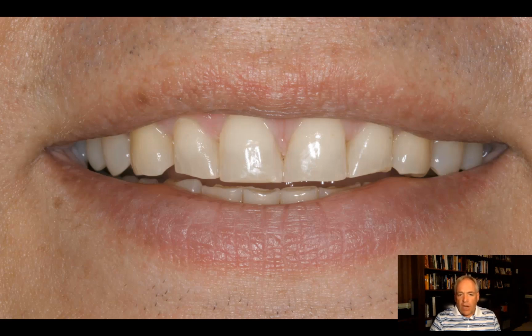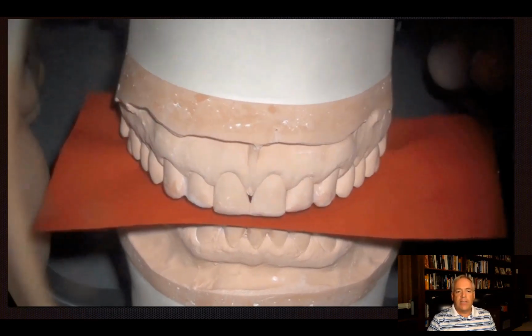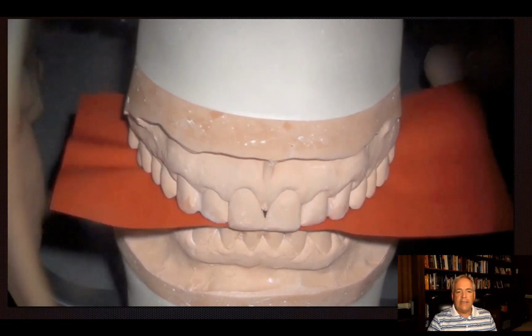So learning how to talk to a patient like this, make them understand that there's a problem, and various ways to not only fix it, but fix it so that it'll be beautiful is a really fun part of what we can do. If we look at models of Ben, we have him slide around side to side.